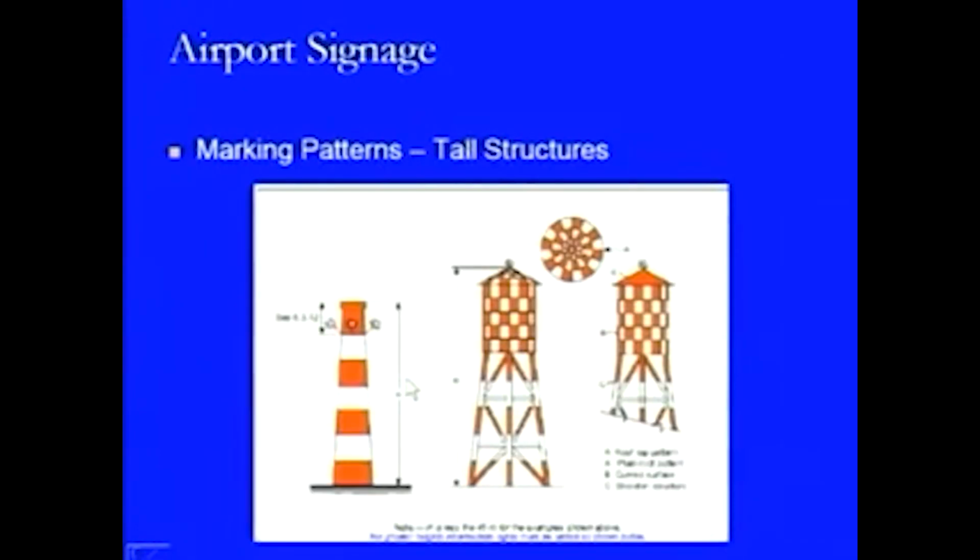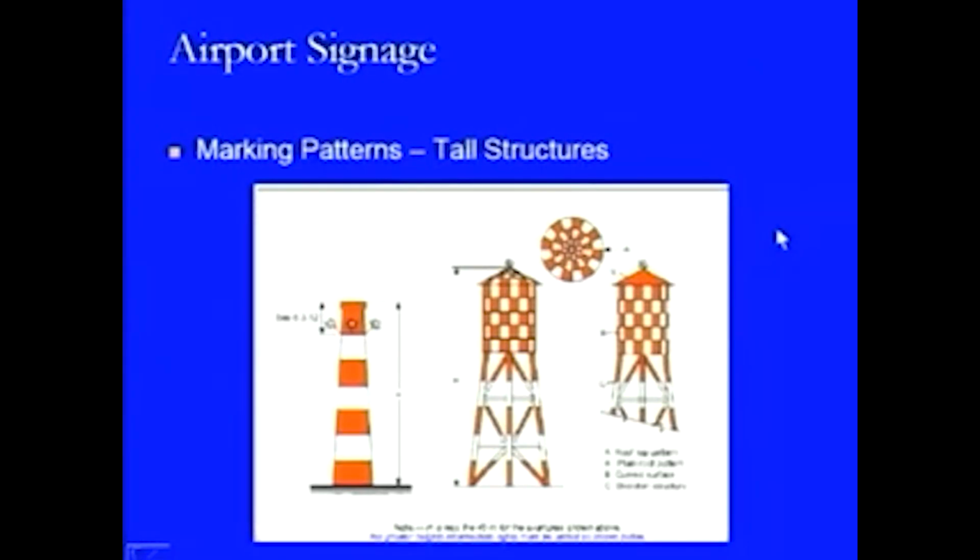Then in the case of tall structures, we have the marking patterns as shown here. This is a tall chimney-like structure, where again there will be alternate bands of the two colors, orange and white, with lights provided at the top, as we can see here. Similarly, if there are other types of structures in the vicinity of the airport, they also need to be provided with similar alternate colors or a checkered form. From the top it will look like this. So, this is the top of this particular building, or it may be completely orange in color.